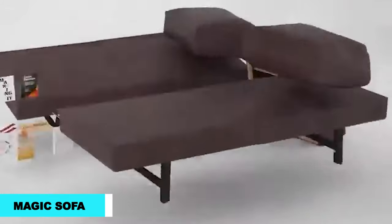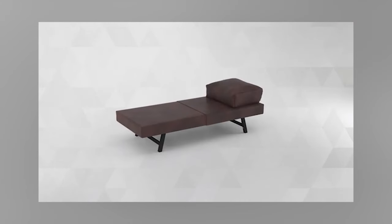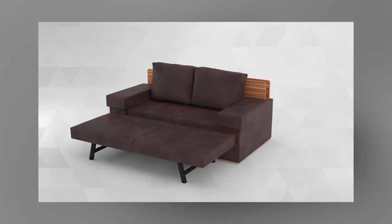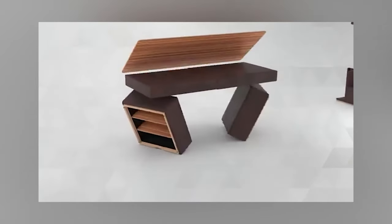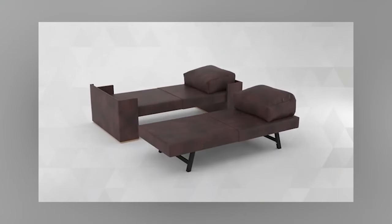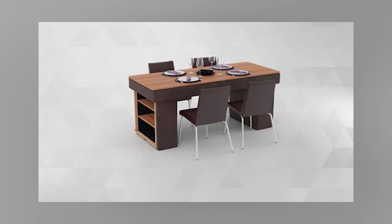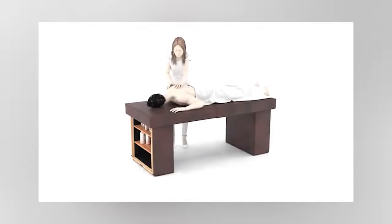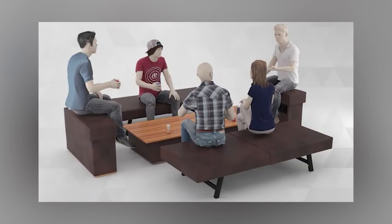Have you ever seen a sofa perform magic tricks right before your eyes? Get ready to be amazed as we introduce the enchanting world of the Magic Sofa. This remarkable piece of furniture is a true magician of space-saving design. In its sofa form, it's a comfy lounge spot. Need an extra bed? The Magic Sofa morphs into a single bed with or without a nightstand. Tight on dining space? Voila — it becomes a dining table. Feeling tense after a long day? It transforms into a massage table for ultimate relaxation. But wait, there's more! It can also be your trusty coffee table, a chic chaise lounge for those lazy weekends, and even versatile poufs for additional seating.